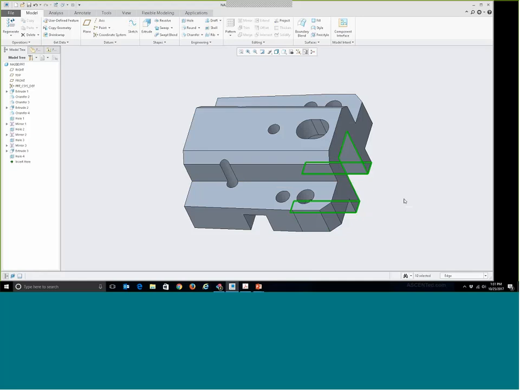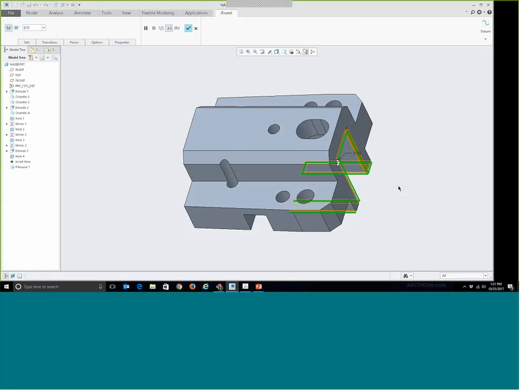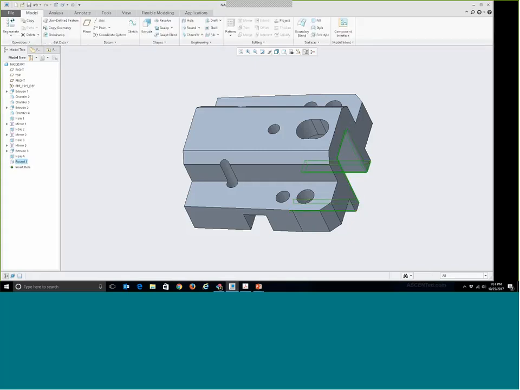By pressing and holding Control, I can remove references that were selected by holding Control. And when I let go of Control, my mini toolbar shows up and I can add around to those edges. So, a nice, efficient way of working with the software, reducing that mouse travel to the top of the screen to get to your ribbon.